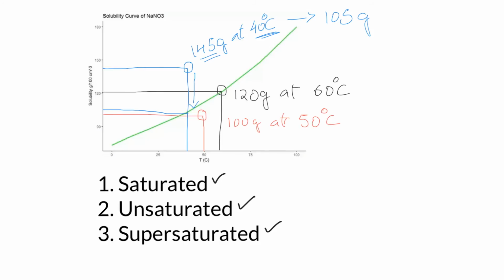And that means that if you want to make crystals, then you have to start off with a supersaturated solution. You will never get crystals from a saturated solution, and you will never get crystals obviously from an unsaturated solution. So the only way to get crystals of any kind is to make a supersaturated solution first. And we will do a lab over this, and hopefully that will help you understand the process better.